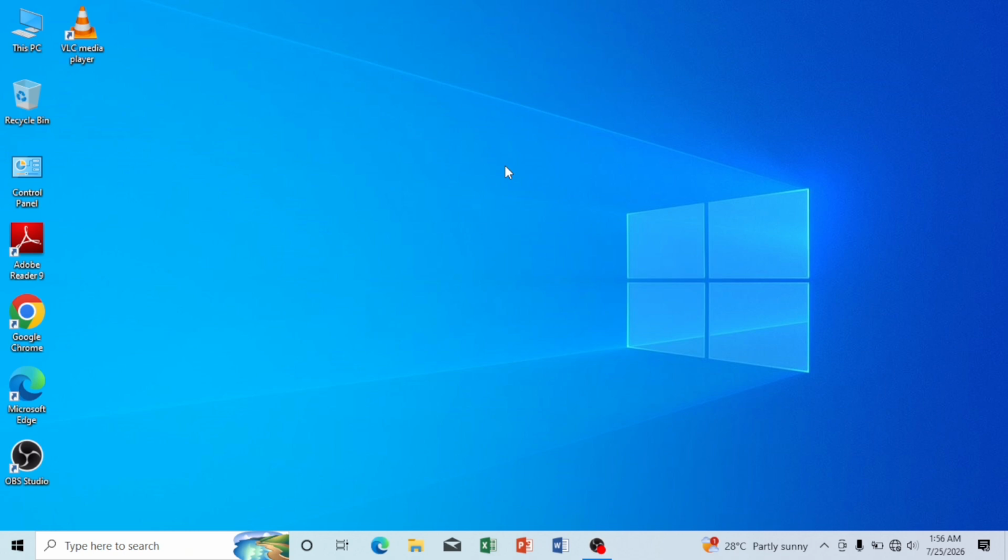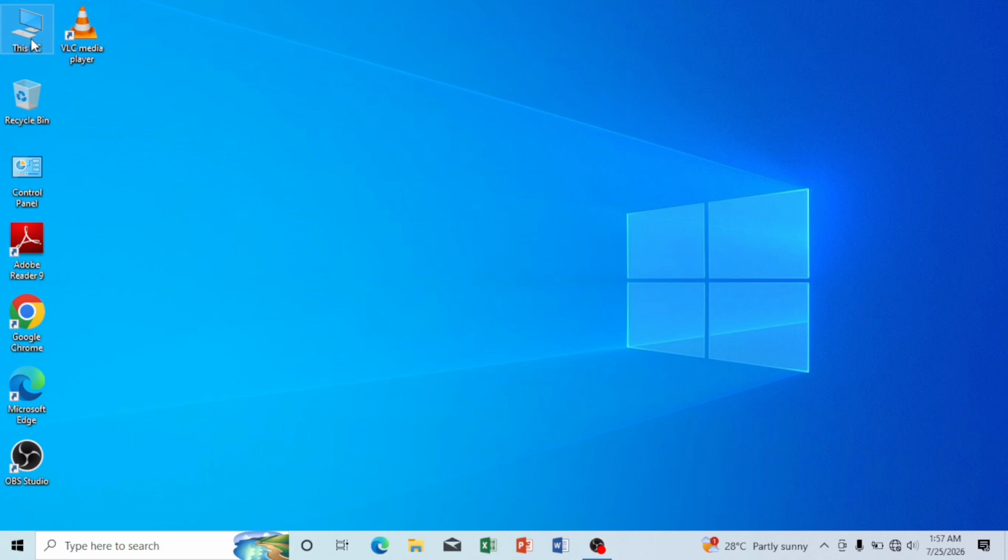Having looked at that, we are going to look at how we can create file folders. In order for us to create a file folder, the very first decision we have to make is to determine the location where we want to create it. If we want to create it on the desktop, then you have to head to the desktop of your computer and create it right there.